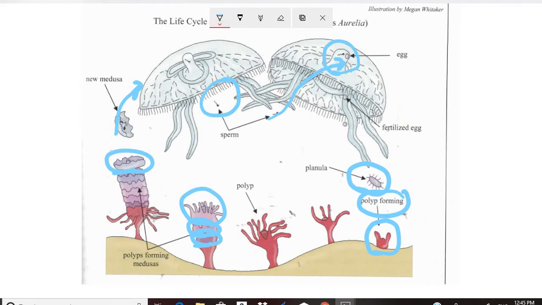And again, you can't see them here, but the tentacles of a jellyfish also have nematocysts that will poison. And so when you get stung with a jellyfish, if you've ever gotten stung with a jellyfish while swimming, it's these nematocysts and that toxin that gets released. For you, it's not enough to kill you, but it can cause irritation. It can cause stinging.